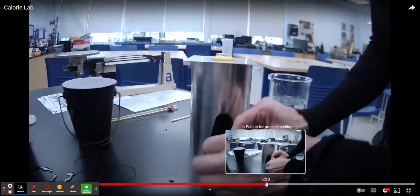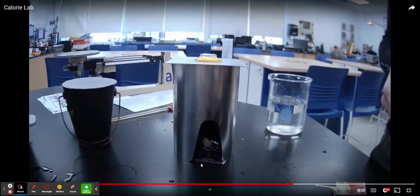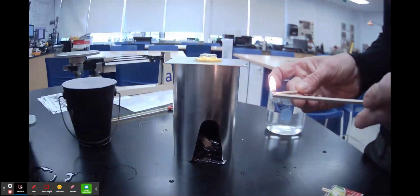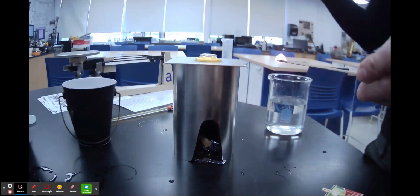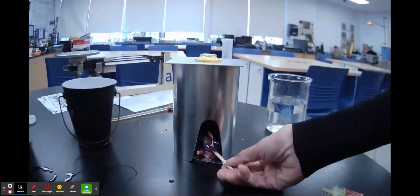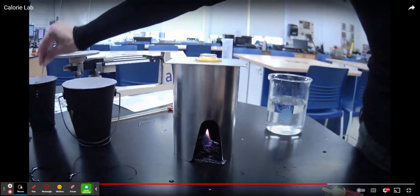Then you're going to place that food sample so that it's directly under the Erlenmeyer flask. You can pull the paper clip a little further apart. You're going to place the container over the material, again, making sure that it's as close to the Erlenmeyer flask as possible. You'll take a wood splint and light it with a match. Once the wood splint is burning, put the match in the bucket with water, and then place the splint into the combustion chamber and set the food on fire. Once the food is burning sufficiently, put the splint in the bucket with sand because you can reuse the splints.